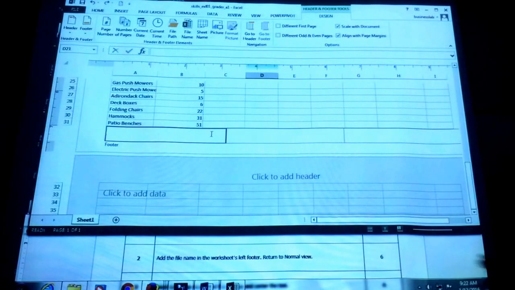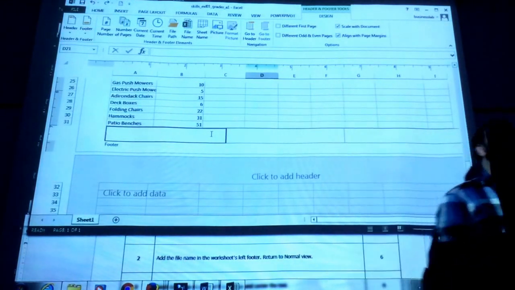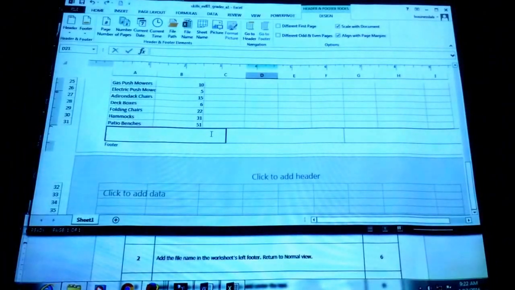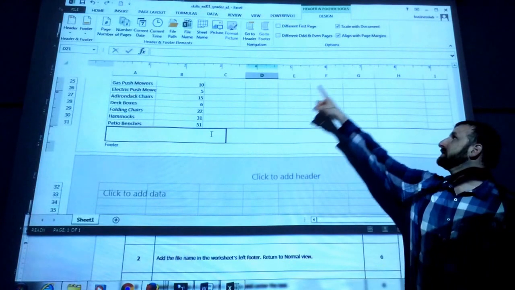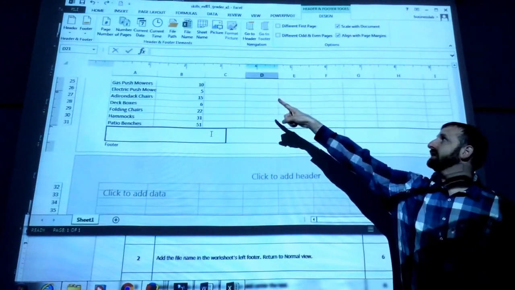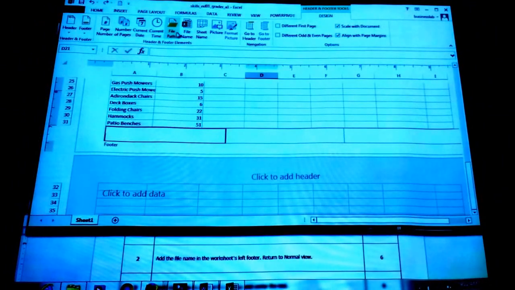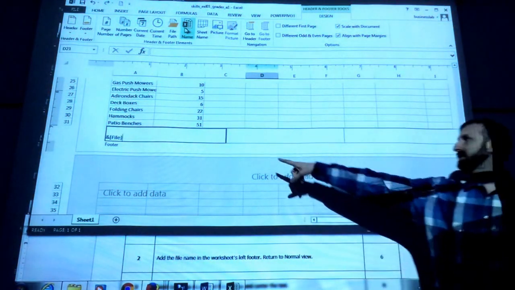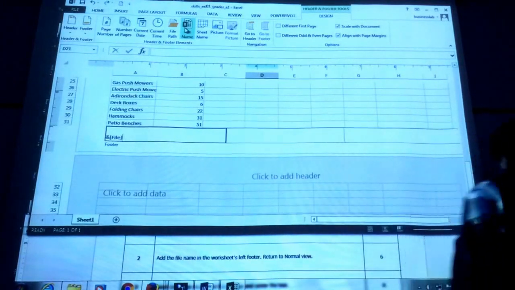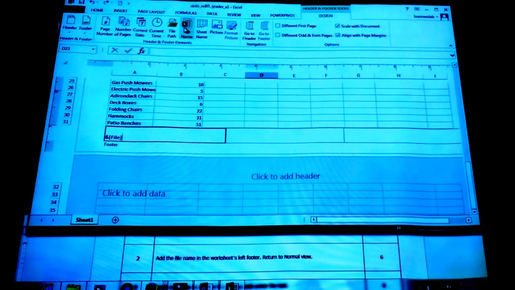We don't want to just type in the file name, because if we typed it in, what happens if we save it as another name? We have to come down and change the footer. So we want to pull it automatically. That's what all of those header and footer elements are for. And there's one that says file name. So just click there. We don't necessarily need to know what that means, but it's going to add the file name to the footer. So you got that?